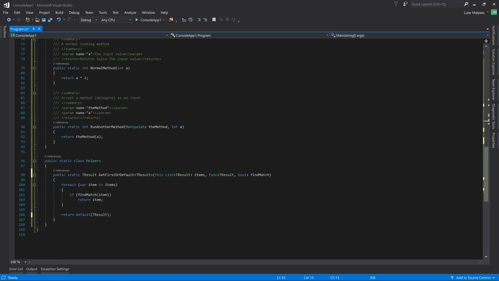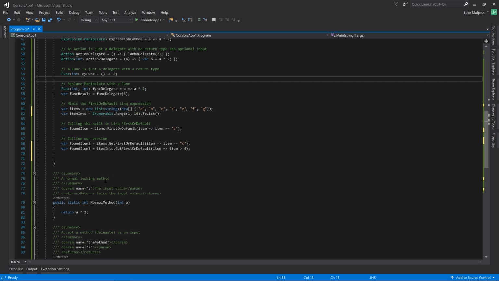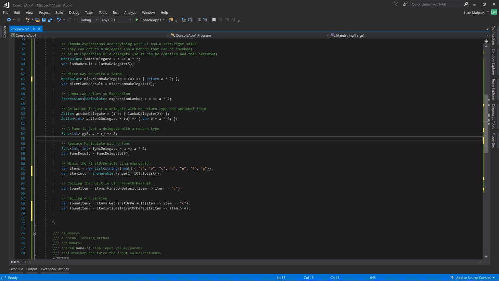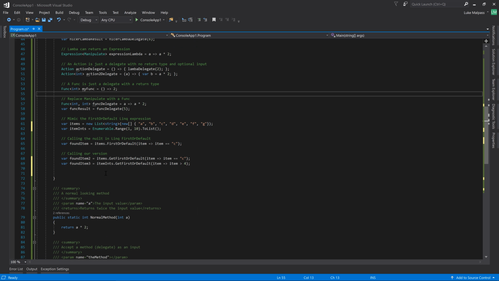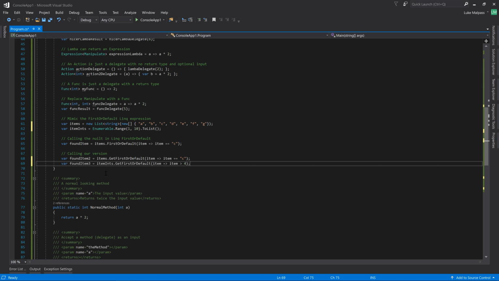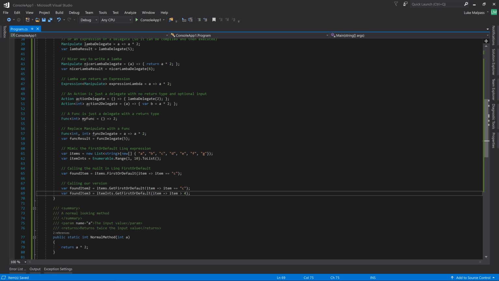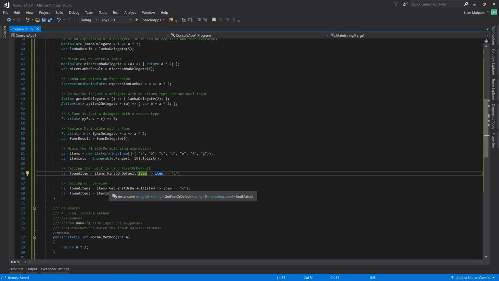All of them are, like I say, ultimately the same thing for the most part. Obviously, delegates are the signature of the other things, and then the anonymous methods, the actions, the functions are all the same thing. Ultimately, they boil down to running a method. So hopefully that's cleared up what these are, and in future videos, you might have been just simply looking at them and knowing what they're doing, but not fully understanding. Hopefully now it's really clear, and you can start making use of these yourself.